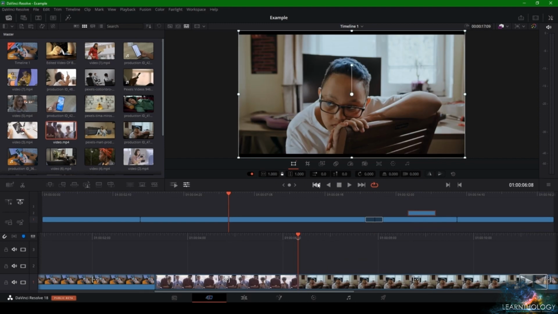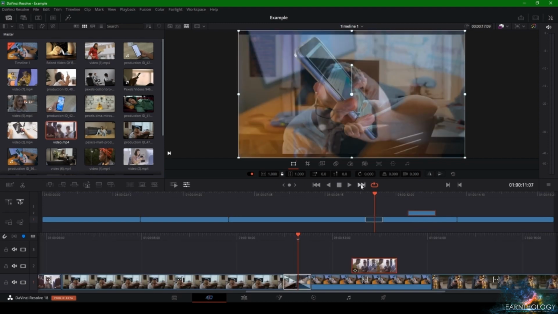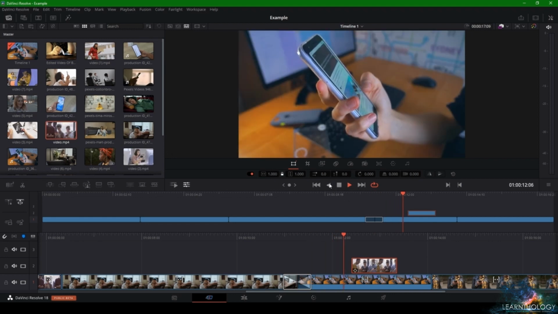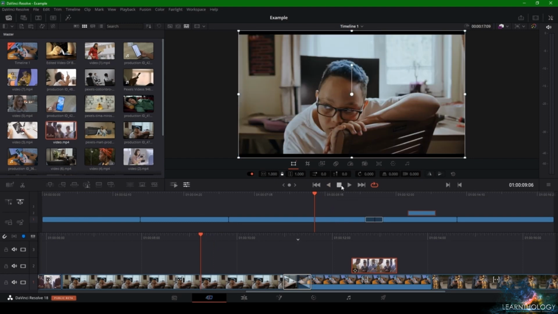So basically jump to the next segment using this tool. This one is for playback forward, and this one is for playback backwards. This is for stopping.